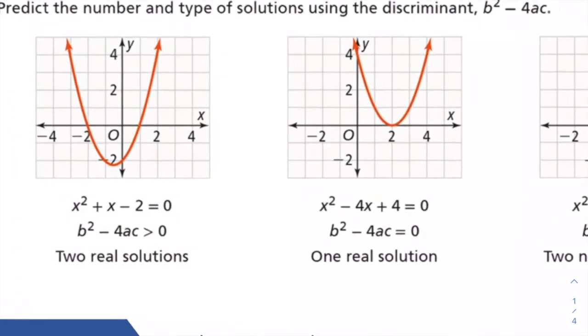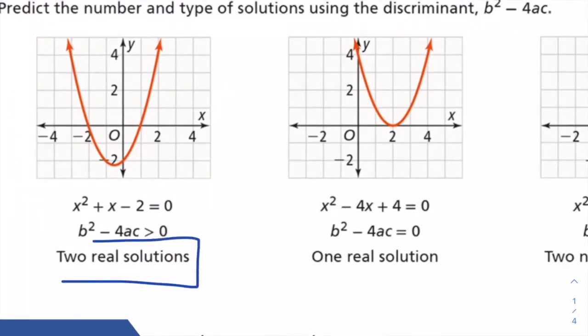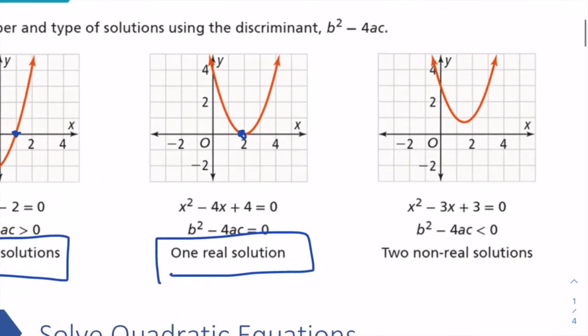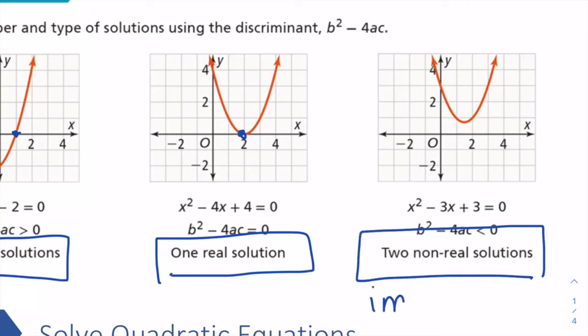And so there's always going to be three scenarios. The three scenarios: you may have two real, and I should say distinct solutions, so two different real numbers. Here you can see that this parabola has two x-intercepts, -2 and 1. You may have one real solution, and that's really a double root. Here the parabola touches the x-axis at x equals 2, and that's a double root. Or the parabola may never touch the x-axis and have two imaginary roots, and they're distinct as well.